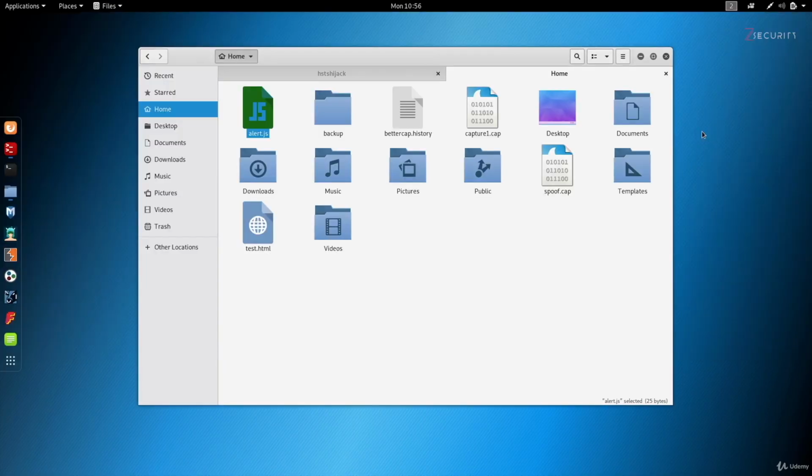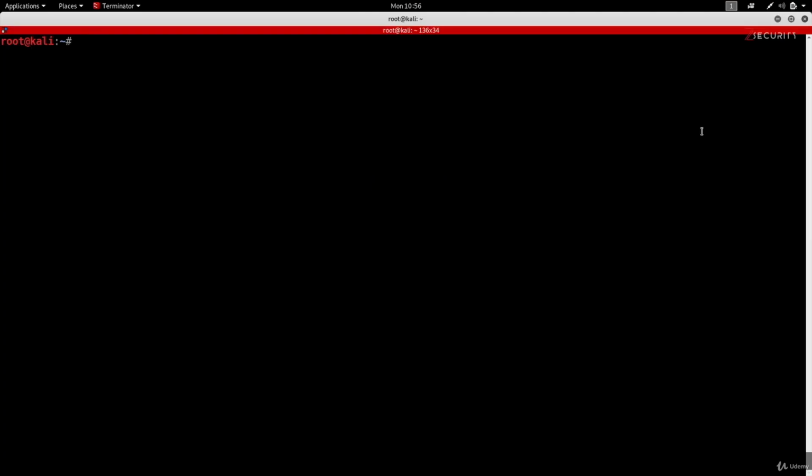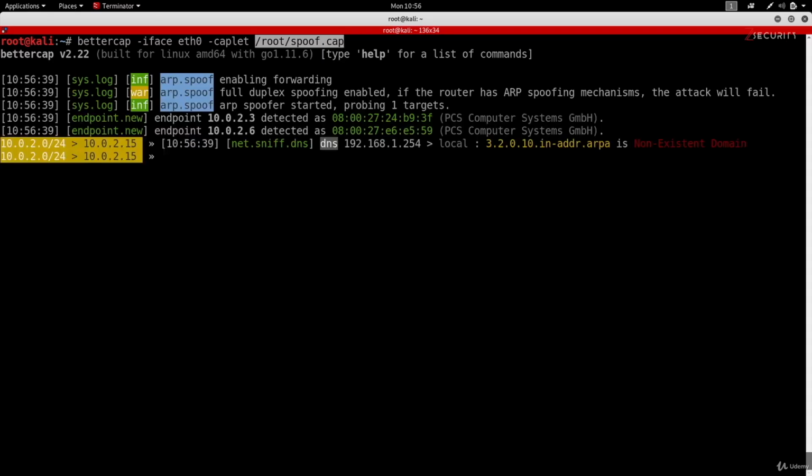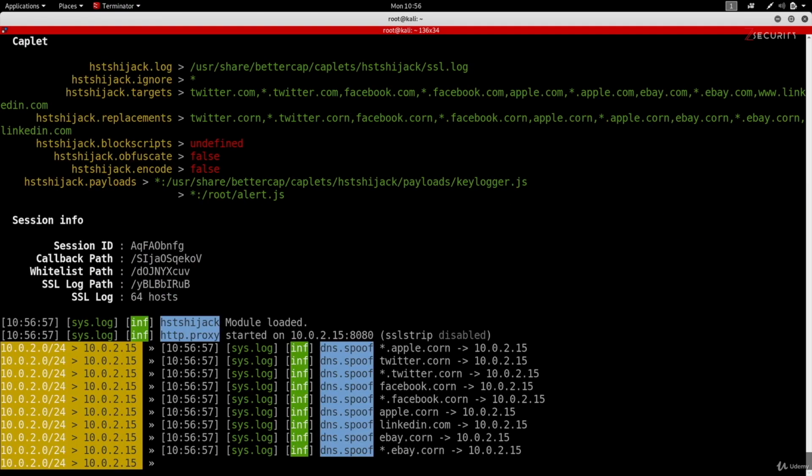So I'm going to go to my terminal. I'm going to run bettercap using the exact same command that we've been using. So we're just giving it the interface as ETH0, and we're giving it our spoof file to automatically run the ARP spoofing attack, putting us in the middle of the connection. And as you can see, this is working with no errors, so everything is perfect. What I also want to do right now is run my HSTS hijack plugin. And as you know, all we have to do is just type HS and tab. This will autocomplete. I'm going to hit enter, and everything is running with no errors at all.